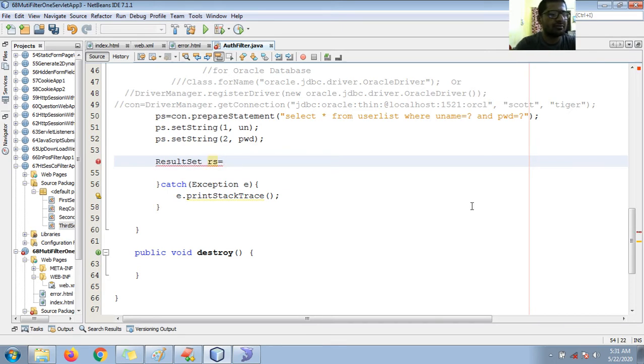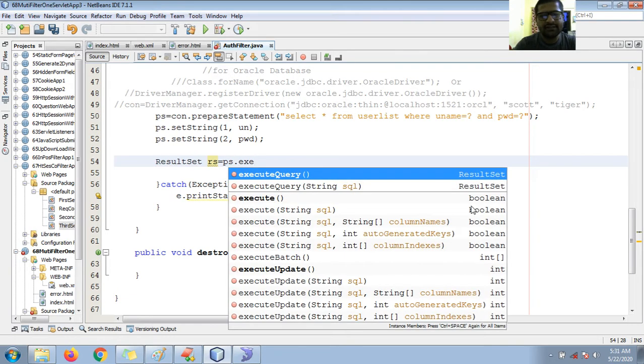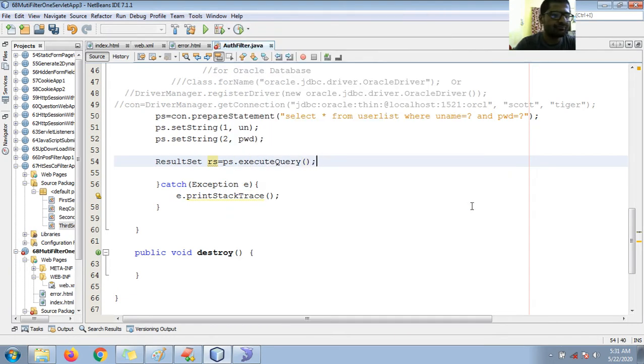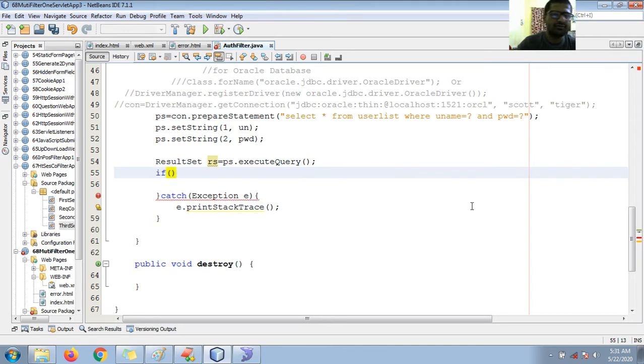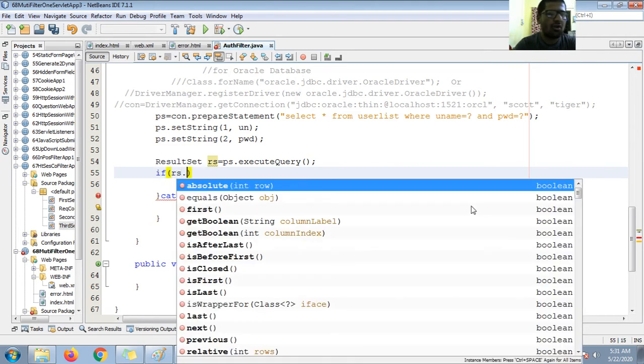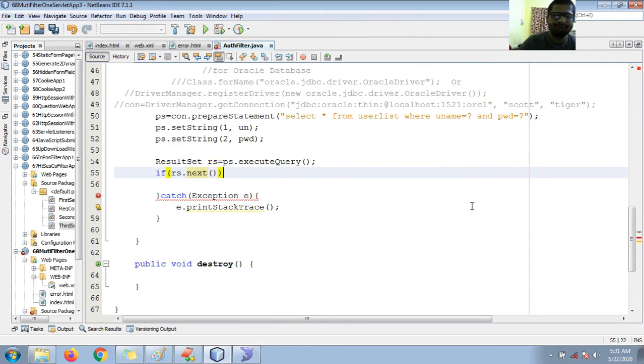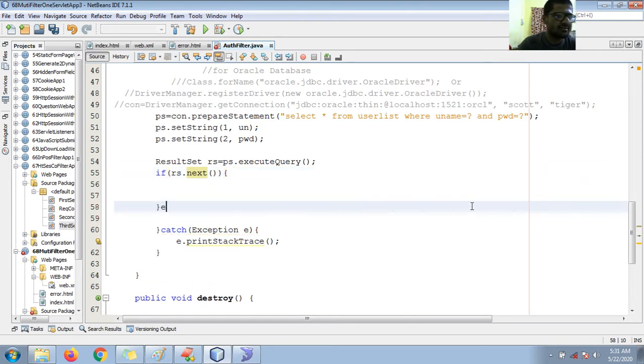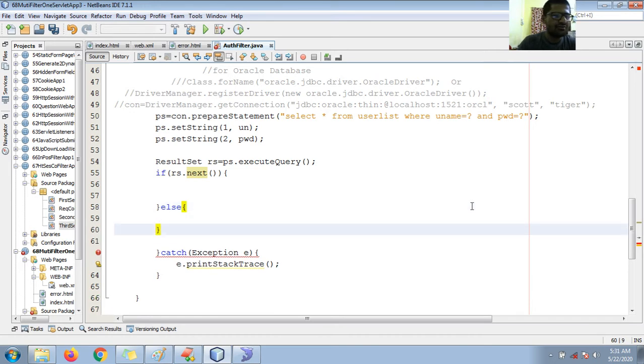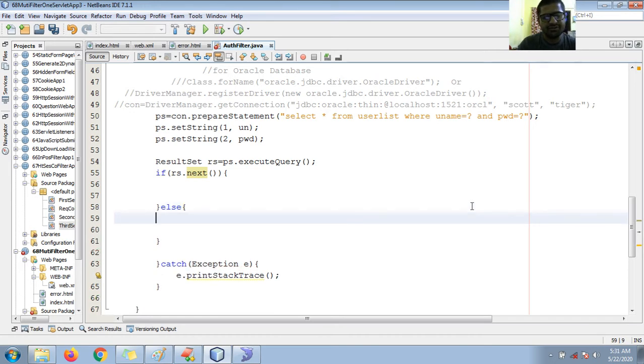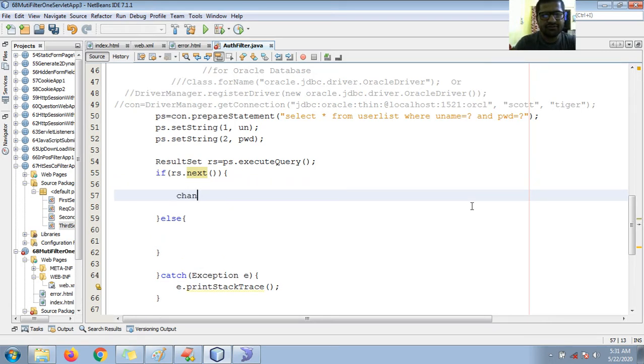Let me get ps.executeQuery. Now let me check if rs.next. If rs.next, I can forward the request, else I'll forward the request to the error page. So let me go for forwarding the request. Here is my chain reference, chain.doFilter request and response.